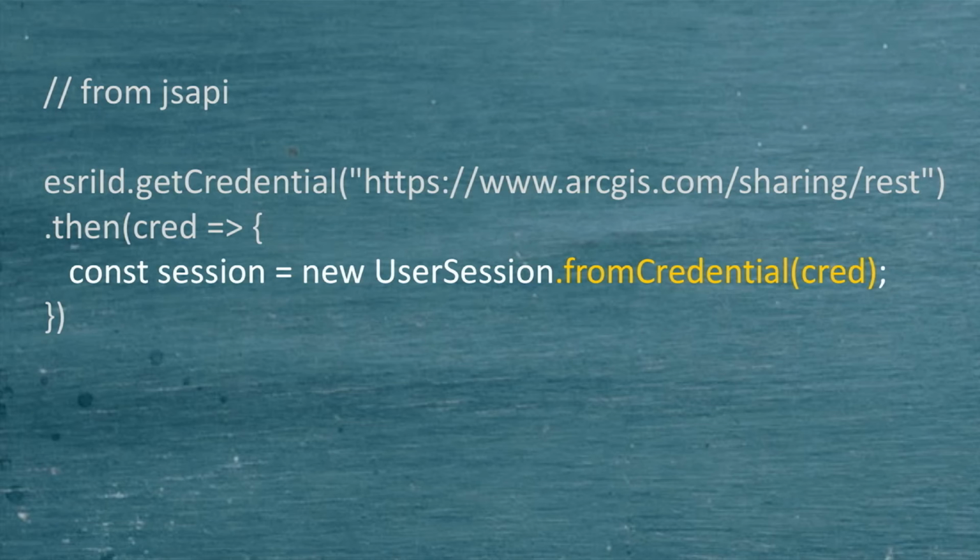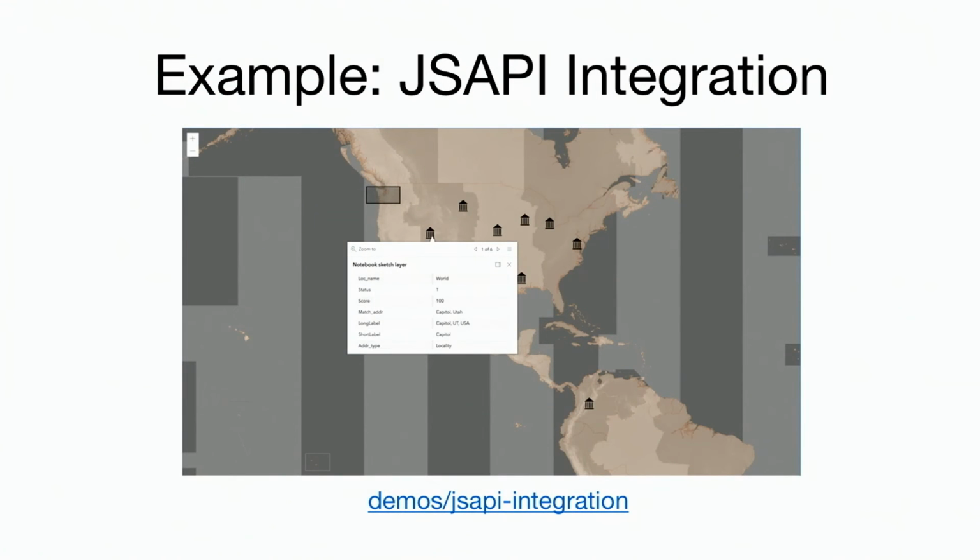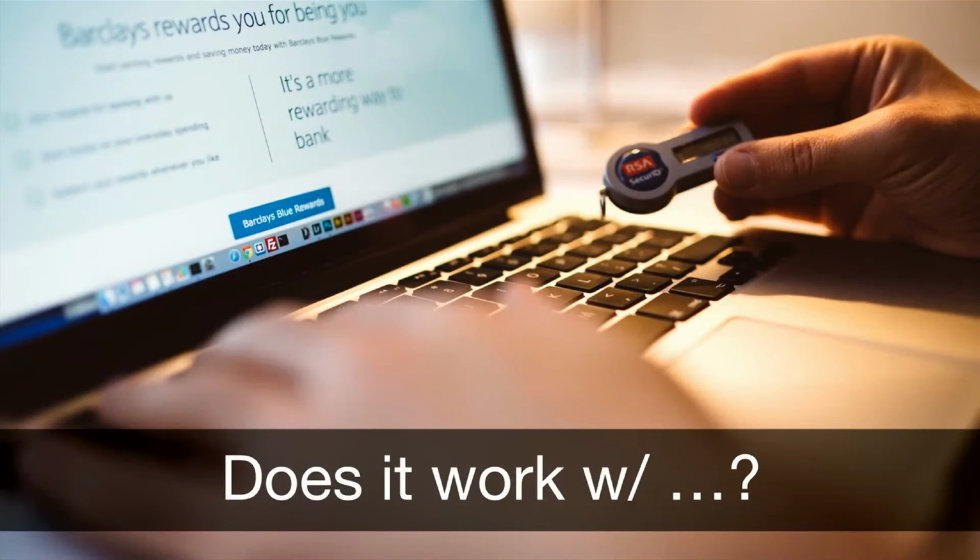As Dave sort of mentioned, all the functions inside RestJS are really a subset of what's in the JS API. There are a couple things that are maybe not necessarily in the JS API, like feature service admin. I don't know. It's hard to imagine anything not being in the JS API. But probably not a useful scenario, but we show you how to do it. That example is right here. And again, it's in the repo.